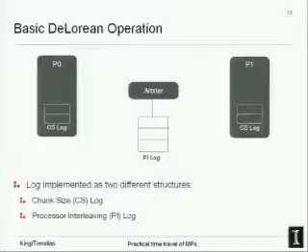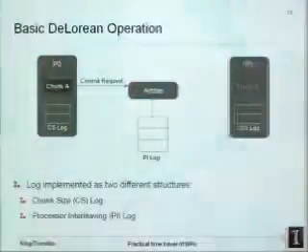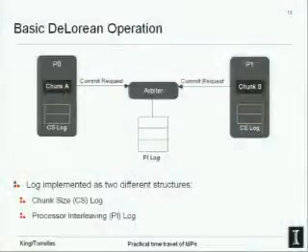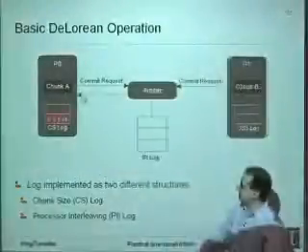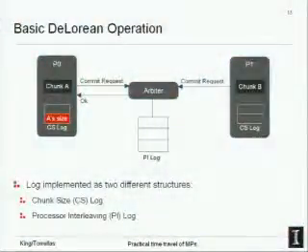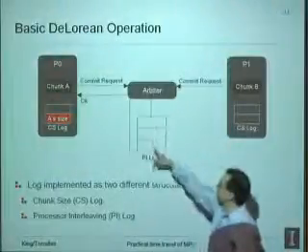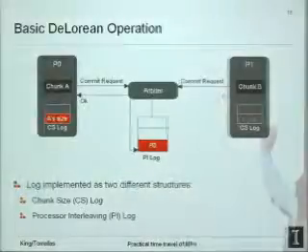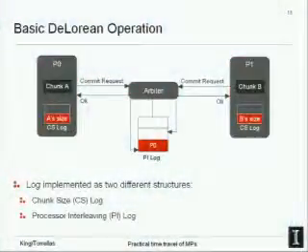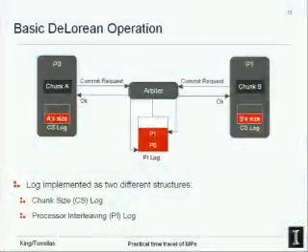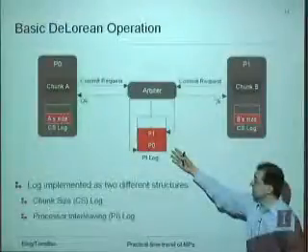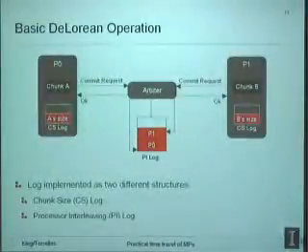Whenever a processor 0, for example, finishes a chunk, it will send a request to commit to the arbiter. Perhaps processor 1 will also send a request to commit. Then the arbiter will select one of them using a certain algorithm and say, okay, you're committed. This one will store the size here, and this one will store the processor ID. Then perhaps concurrently, it will say that the other is also committed, and this one will store the size and the processor ID. So the log doesn't have to be centralized. It can be distributed. The combination of the processor ID history and the chunk size history is the log of the program.